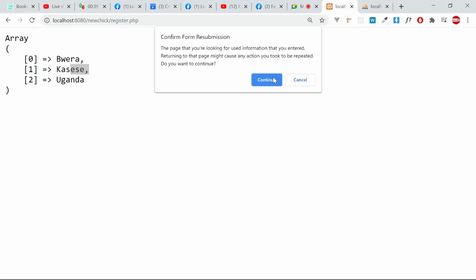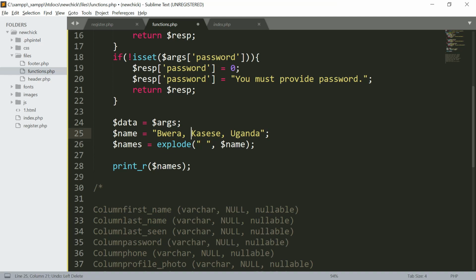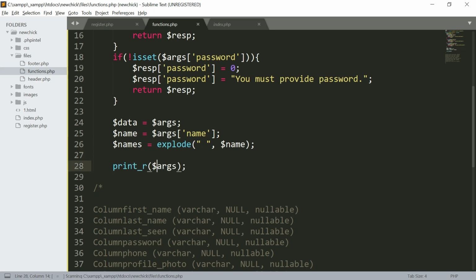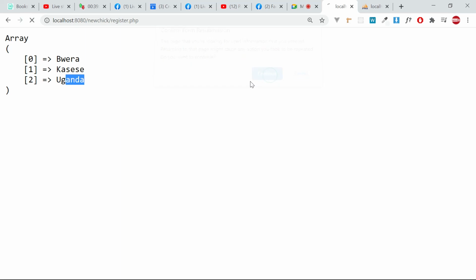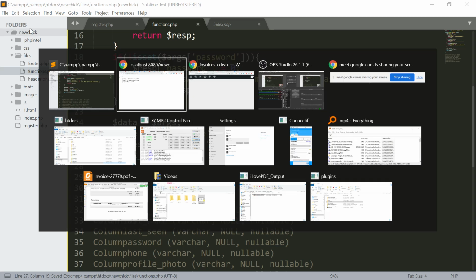So if you didn't know this function, you should know it. That's why you're having this class. You see, it has split this array from commas. Now I know that the user may provide just his name as one, so I'm going to explode it so that I should have two names. If you see here, I now have two names. Let me undo here. I explode the name, and I'm going to have two names. Let me dump here, for example, names. You see, I have two names, and it has exploded this by the names.